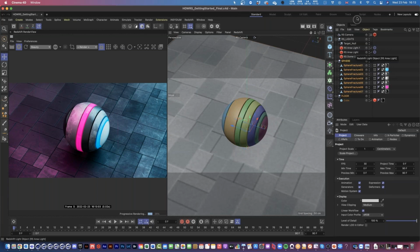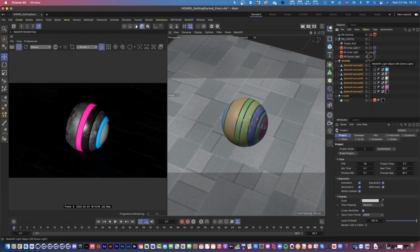But we're going to steal some of these things here just to check out some of our light types. So let me switch these off so we can see what it looks like with no lights. As we can see, it's looking pretty ugly, even though we've got our textures in there. So where can we find our Redshift lights? Let me just switch this off for now.